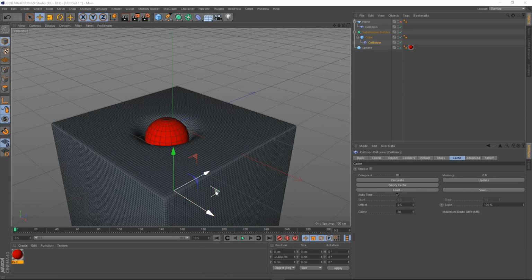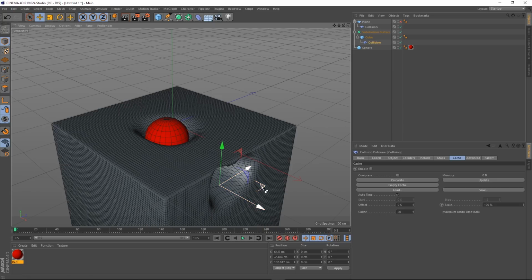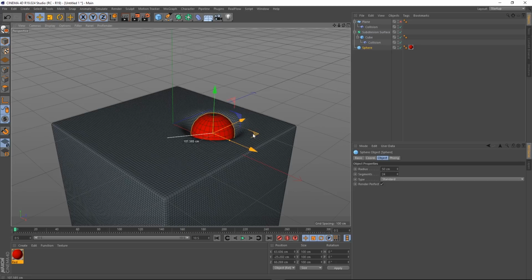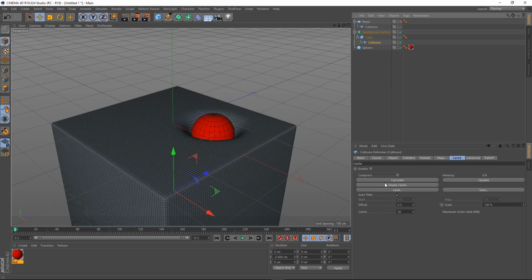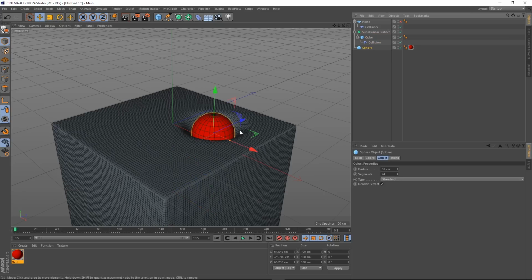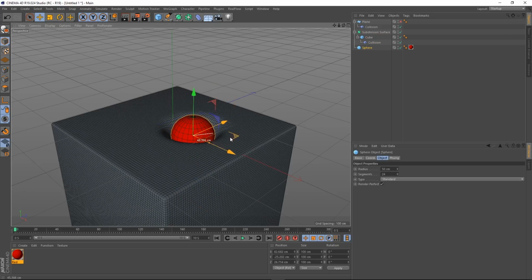Otherwise, where your objects are in the scene... Oh, I've grabbed the wrong thing there. There might be some lag, so your object will be here, but the hole it's created is like back here, and that's why it's important to cache your simulation when using Team Render. Okay, the next tab is Advanced, and this is some fun stuff now. Okay, so let's get this back somewhere near the middle.